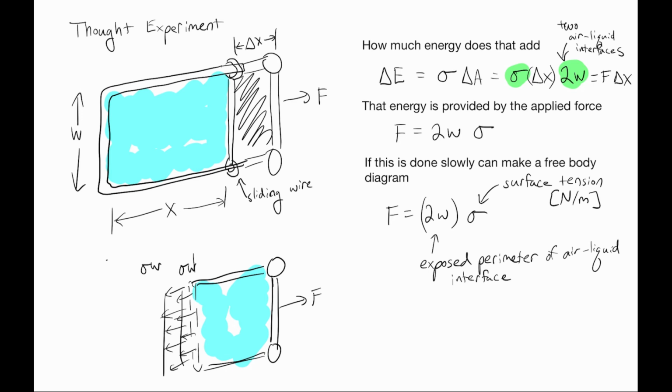So in summary, even though surface tension fundamentally comes from the fact that there's an energy penalty for forming a surface area, it turns out that it's equally valid to think about it as a force per unit length that acts across any exposed air-liquid interface. And it'll turn out that that's actually a beneficial way of thinking about it for setting up engineering problems that have to do with surface tension. And I'm going to show you some examples of that now.